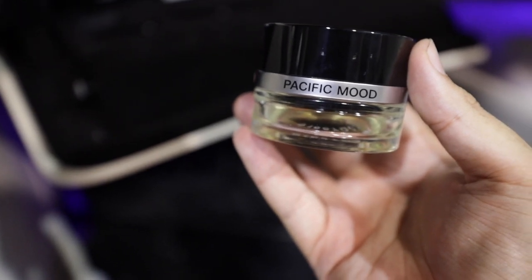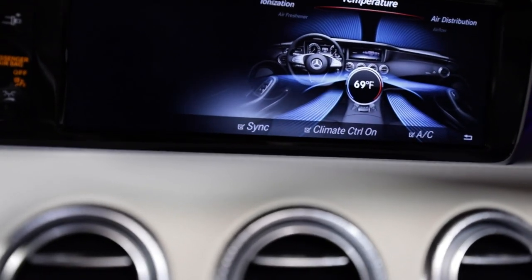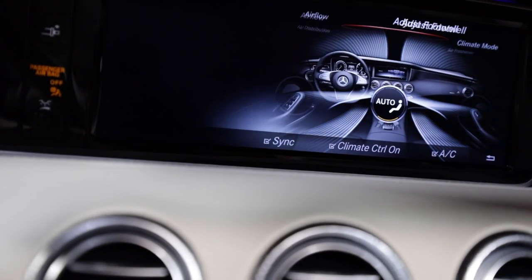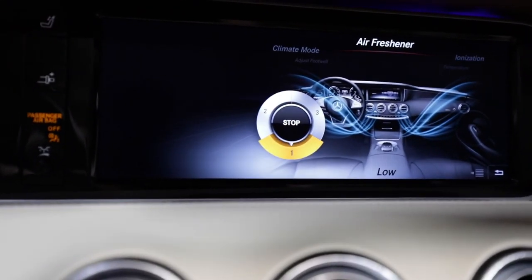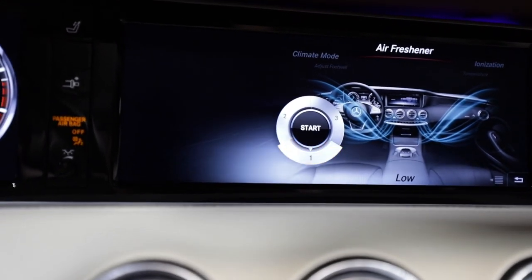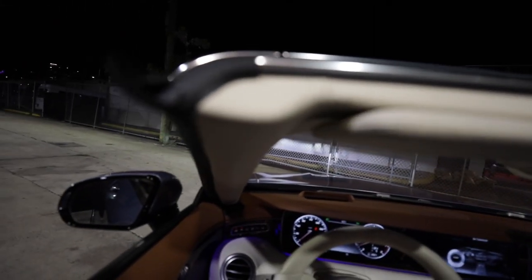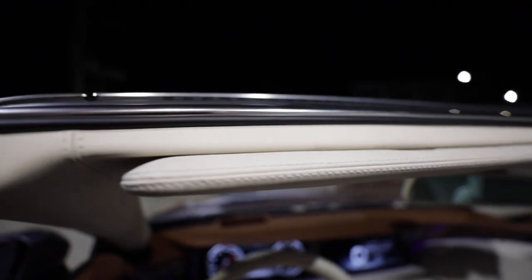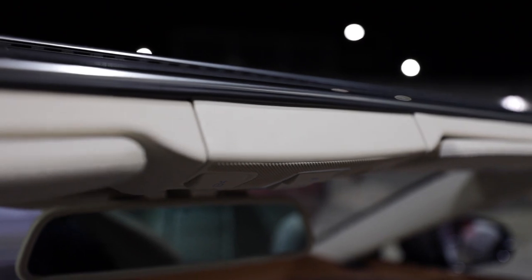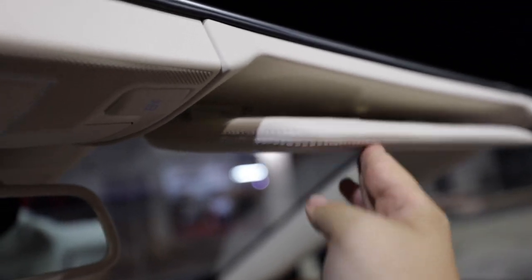This vehicle has the fragrance atomizer — that's the Maybach fragrance, a little vial of perfume called Pacific Mood. You put it in there, then go to the climate control menu, go to air freshener, and you can turn it on at level one, two, or three. Talking about the details on this car — whereas there really isn't much of a headliner on most cars, on the Maybach you have a fully leather-wrapped surface even up here. Even the sun visors are leather-wrapped and stitched. Really amazing detail throughout.